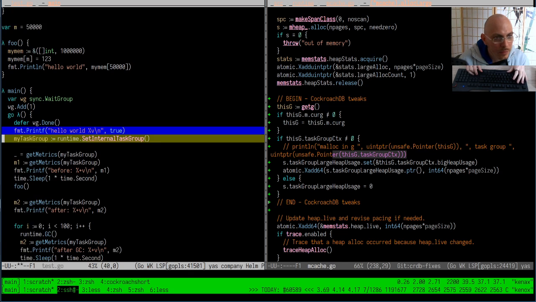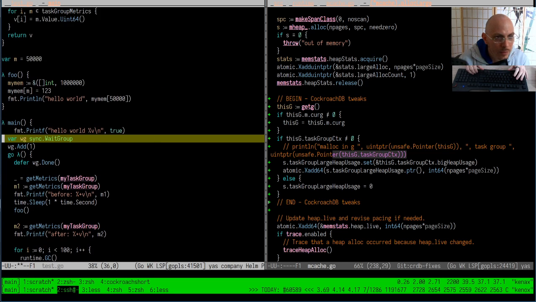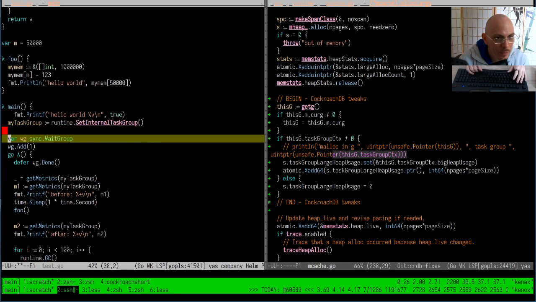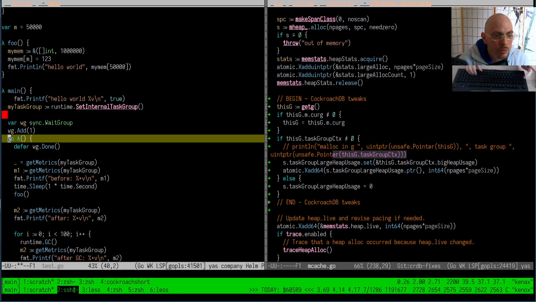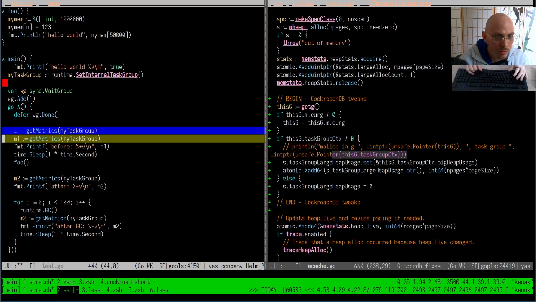Yeah, let's do this. We're allocating this here. And because of the task group, all the Go routines created from that task group are going to inherit the task group, obviously. That's what we were interested in doing.